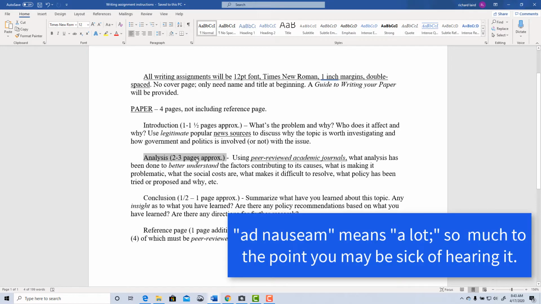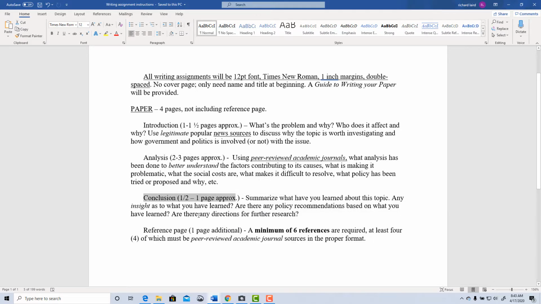So we want to use those as the heart of our sources, and then wrap it up with a relatively short conclusion summarizing what you have learned from your readings, and then your reference page. Only need a minimum of 6 references in the proper format, 4 of which need to be peer-reviewed academic journals. So we'll go over the formats of that. Again, you shouldn't need more than 1 page for your reference page, as you'll see here in a minute.